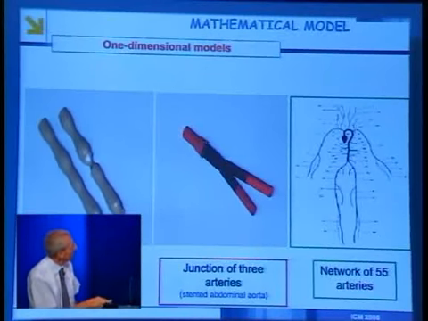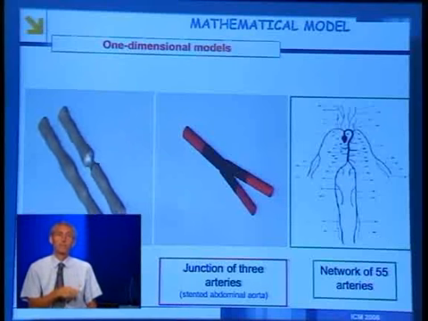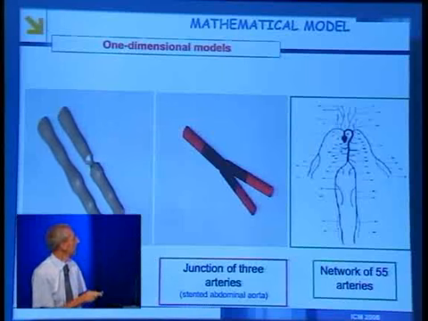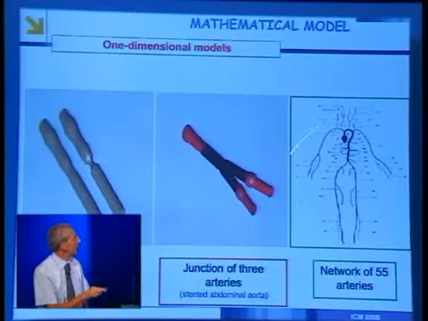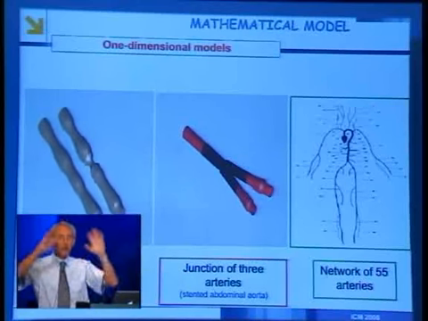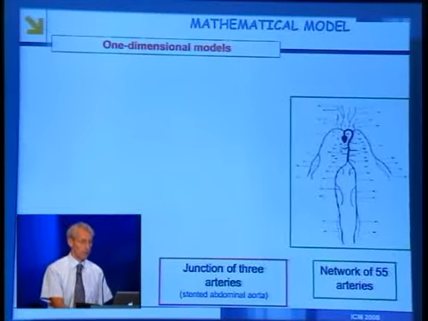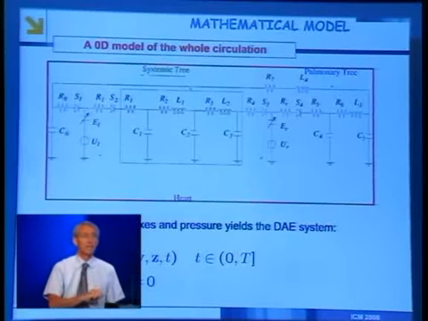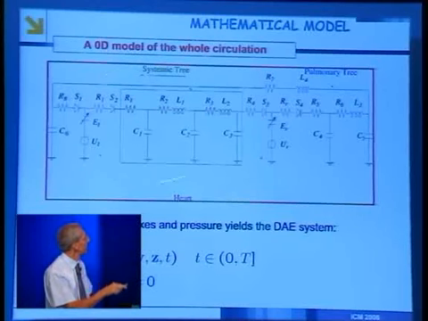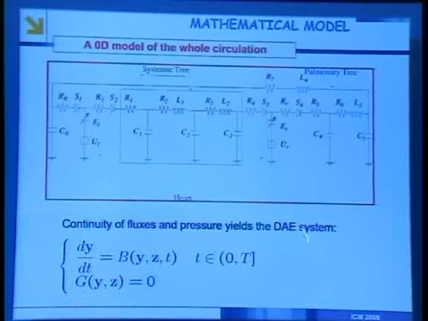You can account for this complex system of 55 arteries, which are the most important arteries. These are those that you have seen in the previous picture, the red arteries, say. And you can solve your network of Euler equations in this set of problems and have a global picture of the circulation. You can go at a lower scale, the zero-dimensional scale, to divide the whole body into compartments, to set up electrical circuits for the compartments, which ends up with a system of ordinary differential equations, actually differential algebraic equations. And if you solve this, you can compute the solution in the peripheral part of the body.